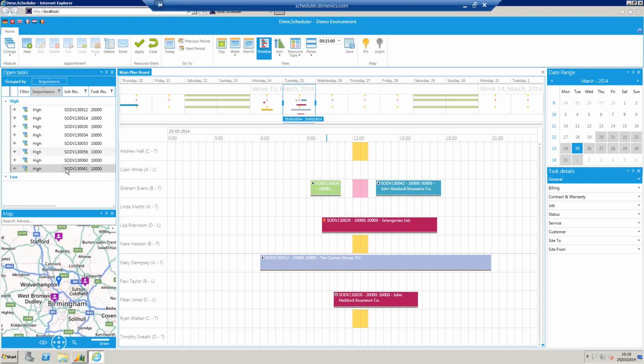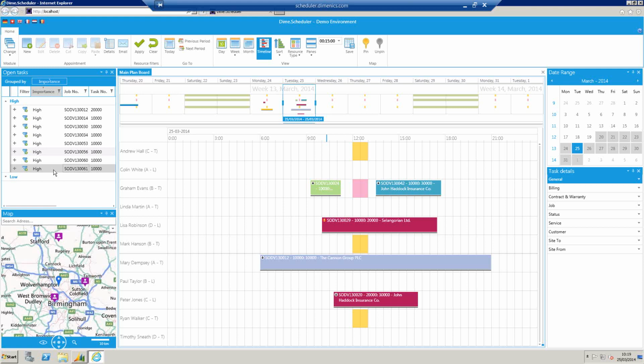Okay, so when you send a task to the plan board, you have the possibility to send with that task some extra information. And with that we mean filter groups and filter values. You could compare them basically with dimensions in NAV. We are going to set up filter groups and values for our resources, but also for our tasks. An example would be the skills of a resource, the region a resource works in, the driver's license the resource has. So basically everything that qualifies a resource could be linked to that resource in some flexible filter group and filter value setup. And of course, for a task, you also know these filter groups. You know which region is needed.